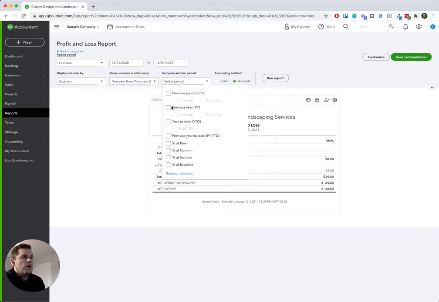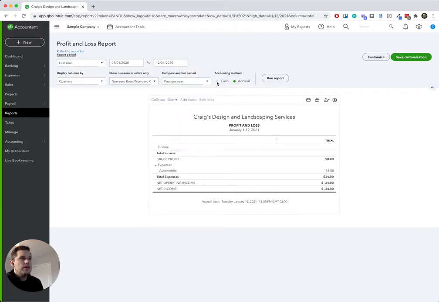And then this is the big one. We want to compare it with the previous year, so it'd be 2019, and then we want to know for these quarters, from 2020 quarter to that same quarter in 2019, what was the percentage change? If you have a 25% or more loss, a negative change from 2019 to 2020 in any quarter, then you'd be eligible, assuming you met the other eligibility requirements for the PPP second round. So we're going to put that in.